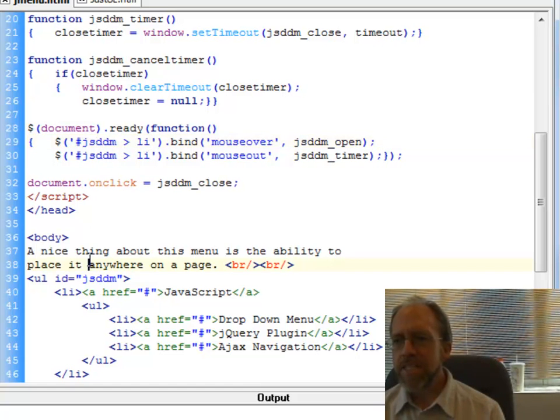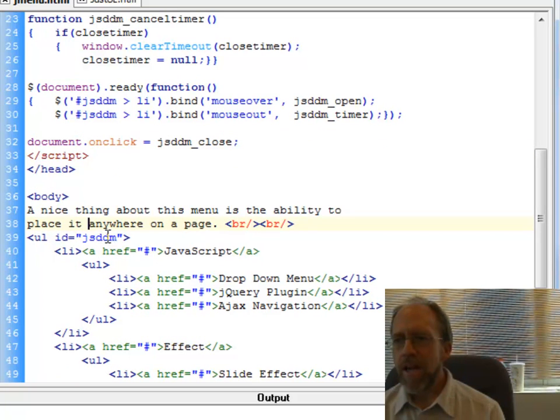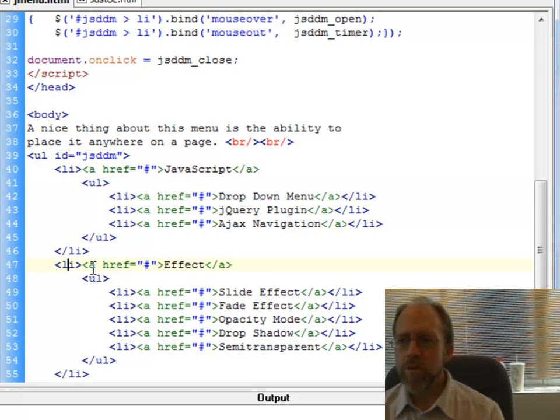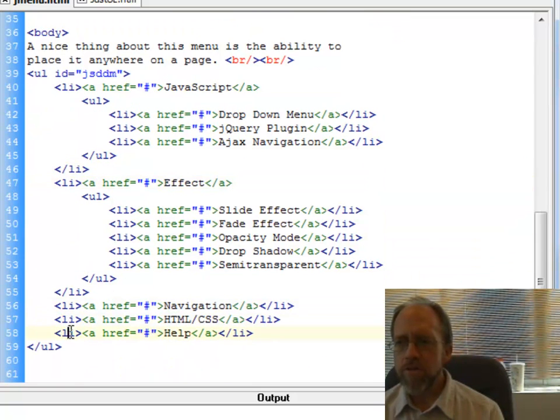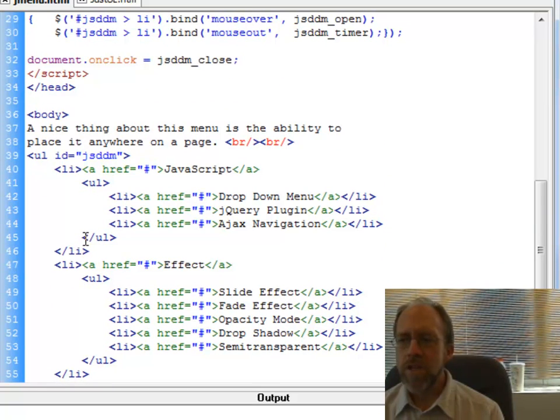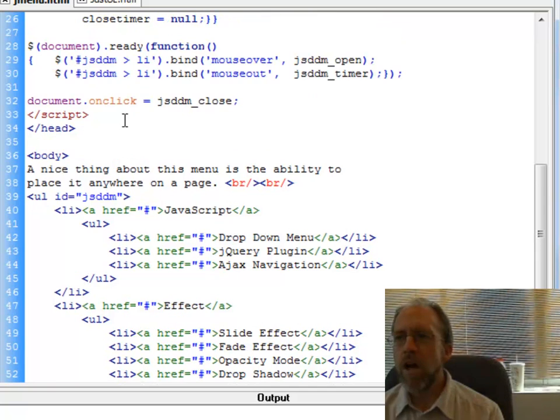So if I'm looking at JSDMM here, I'm finding the child LI. So it's going to find a child here. And in the case of selection, it can find all of the list items, but they have to be a first order child of the unordered list. Well, that's okay because this one and this one and this one and this one, there's 5 list items that are first order children of that. In other words, they're not grandchildren, they're children.